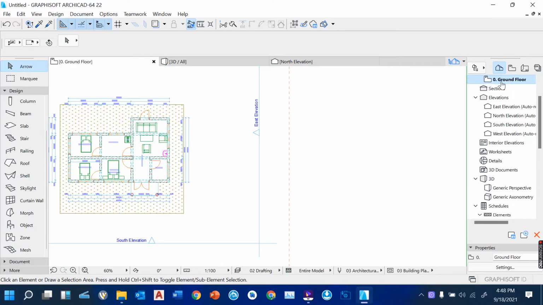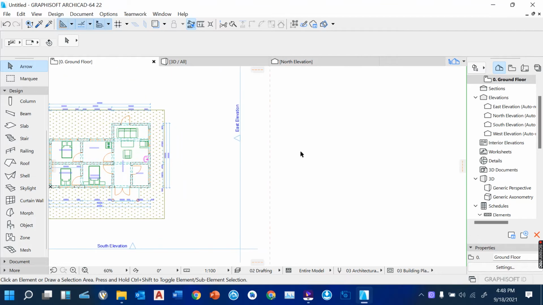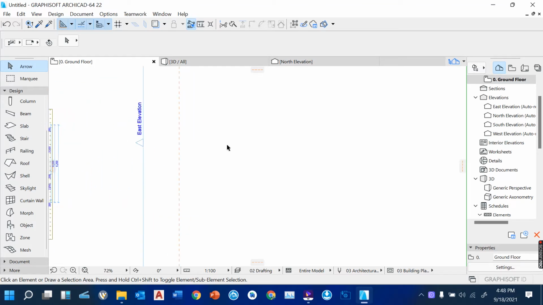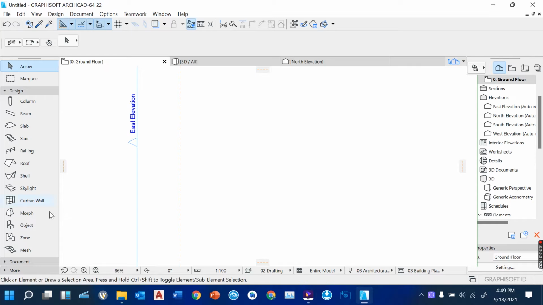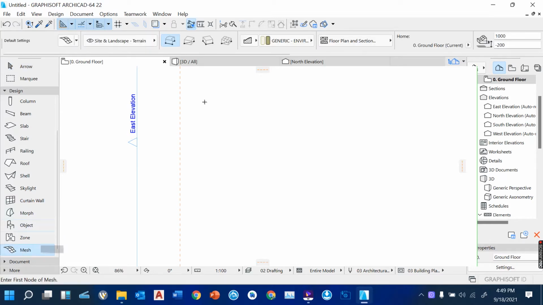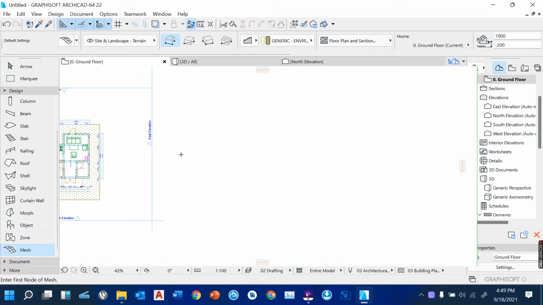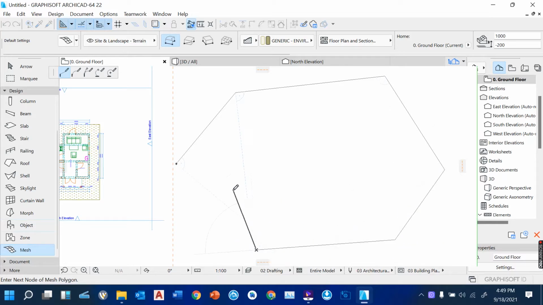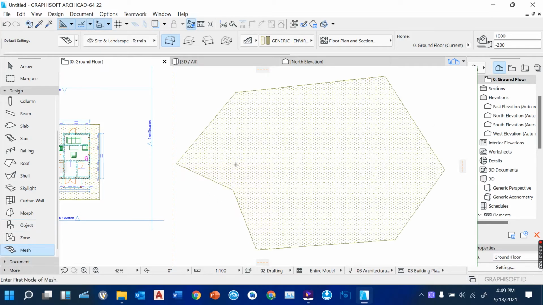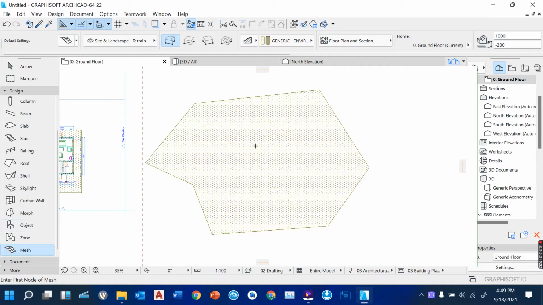So let's just go back to ground floor plan. I'll draw it on the side, so that at least I can show you how we can do elevation for the mesh. So for that, you click on the mesh tool. As I said earlier, you have rectangular mesh or you have polygonal. So you can draw the mesh depending on the size of the land. That's our mesh tool, which is also flat.